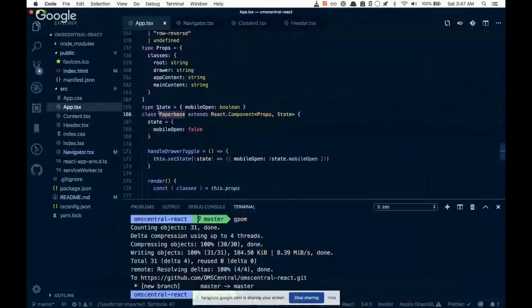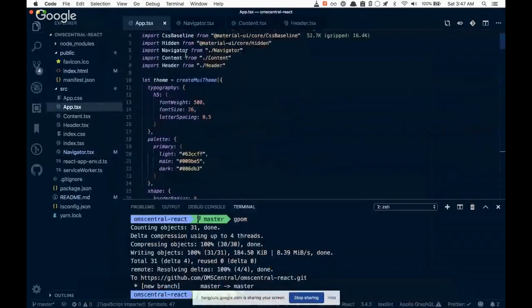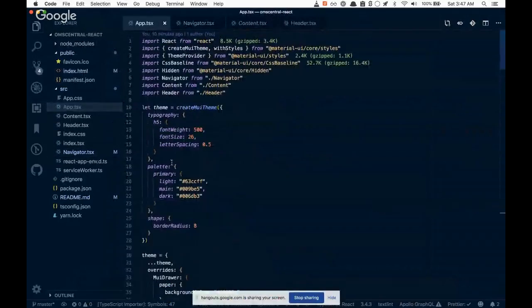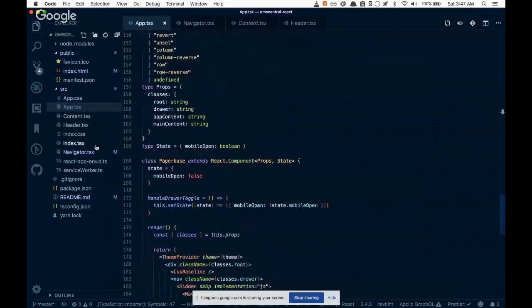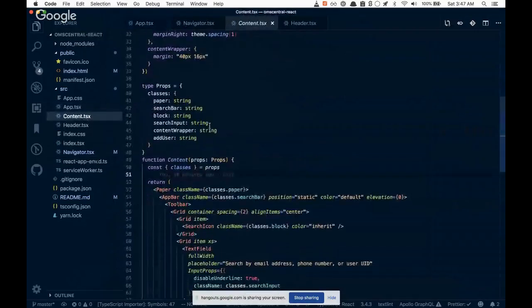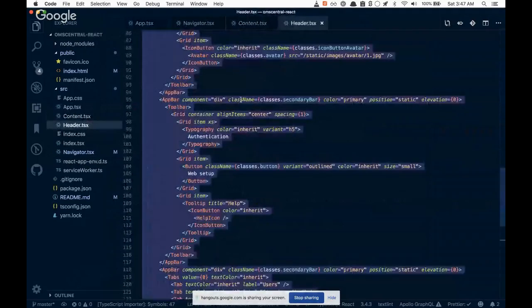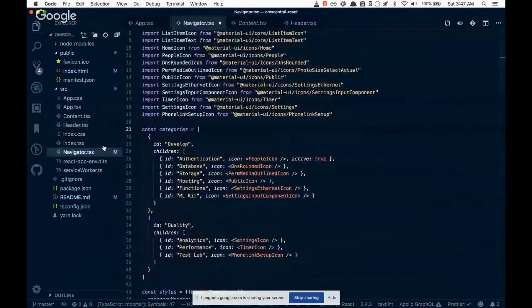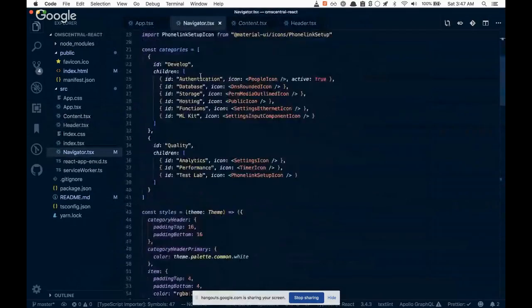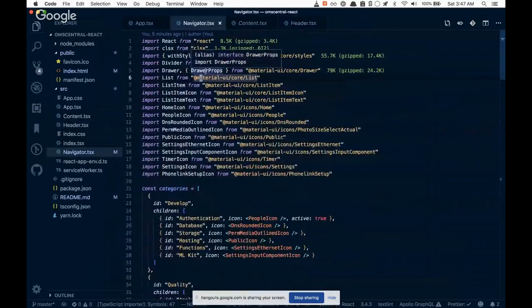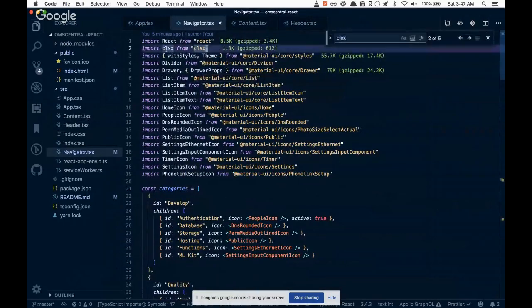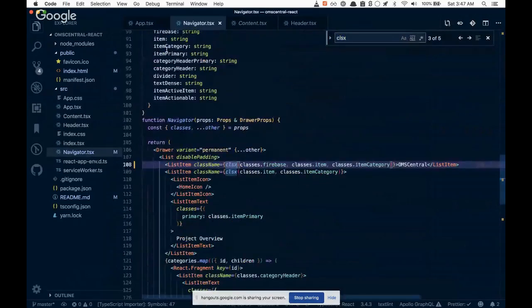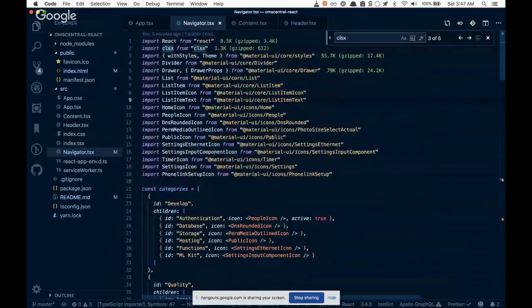So that's app.tsx, and then content.tsx, and then header, as well as navigator. I don't even know what this is. I don't think I installed it. It must be a transitive dependency of Material-UI.